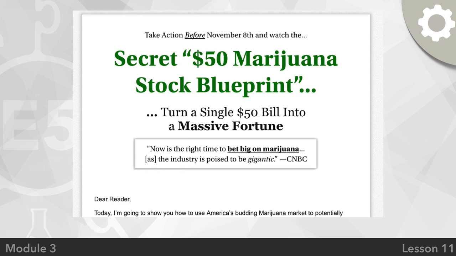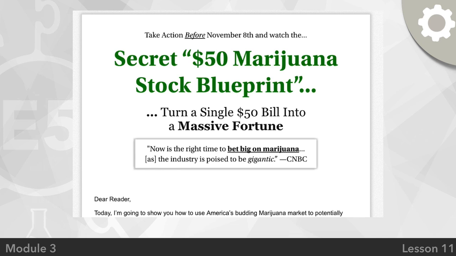Turn a single $50 bill into a massive fortune, right? Now, I would have liked to have seen this be a little bit more specific and concrete. I'd rather have seen it say, turn a single $50 bill into a minimum of $5,600.52 or $5,600 in the next 30 days. But I wanted to show you this as an example.